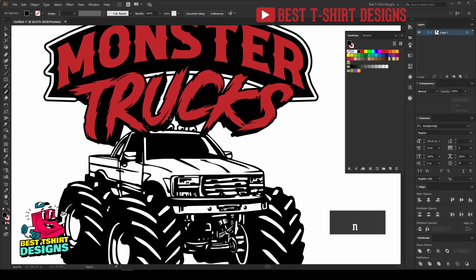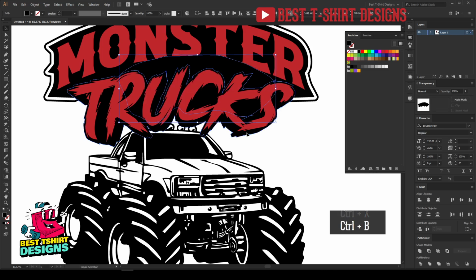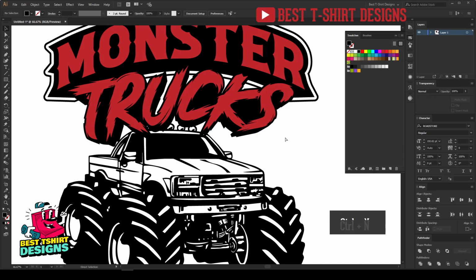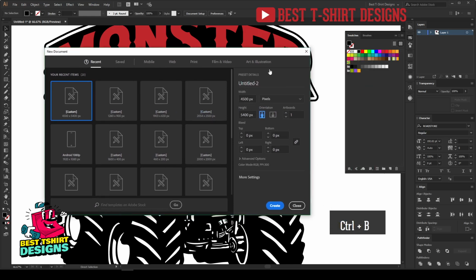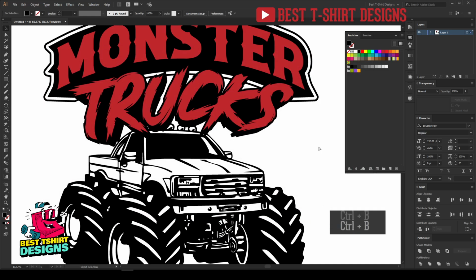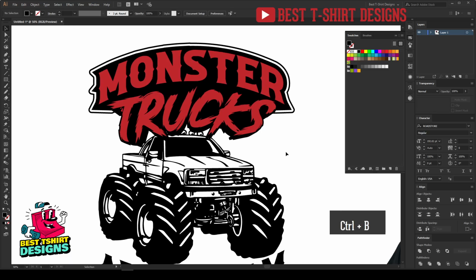Don't worry, I can simply take my pencil tool to create a shape like this because I want to fill that area. And then this one, Control X, Control B, select these two and unite. Okay, so not like that. Control X and then, sorry guys, Control B to paste in back. So this is how it is looking.